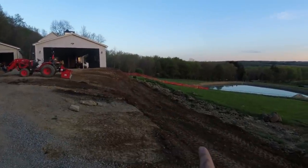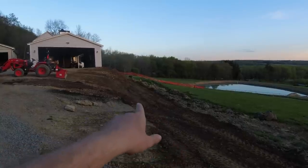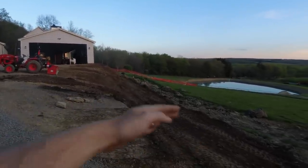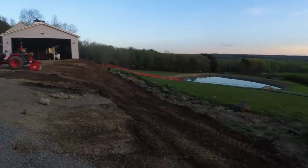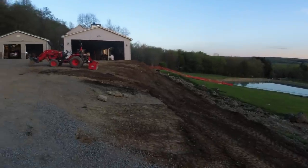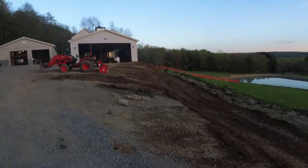And I think from here on out, it's actually gonna be a lot easier because we got a little terrace started there where we've got it leveled out. So instead of dumping up here, pushing over the side and then rolling it in, I'll be able to just bring the dump trailer right in here, dump it in the back and work my way back out. So anyway, that's a pretty good start, I'd say. Anyways, that's gonna about wrap this one up.